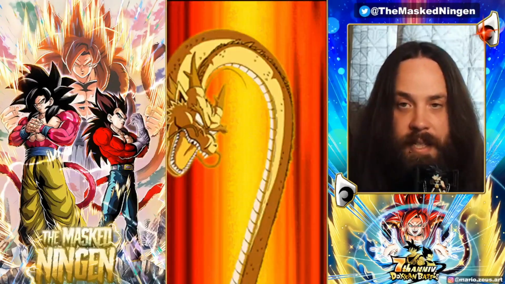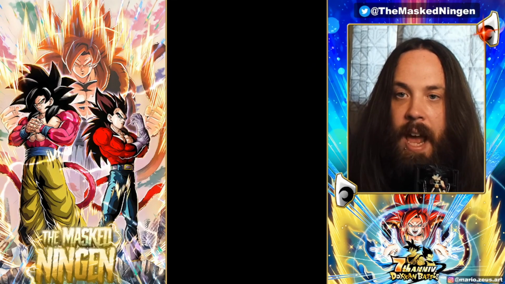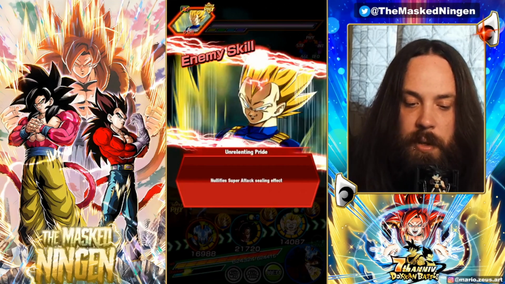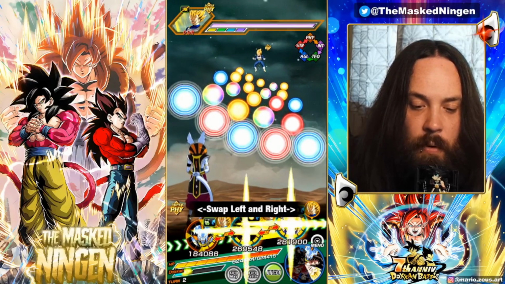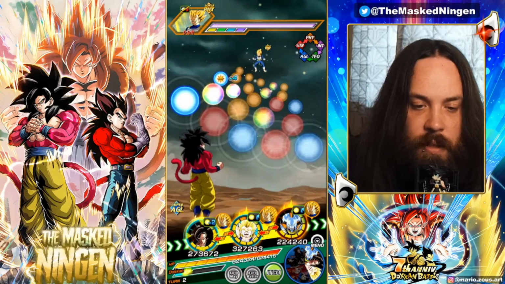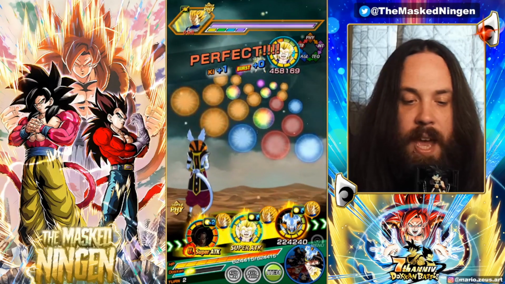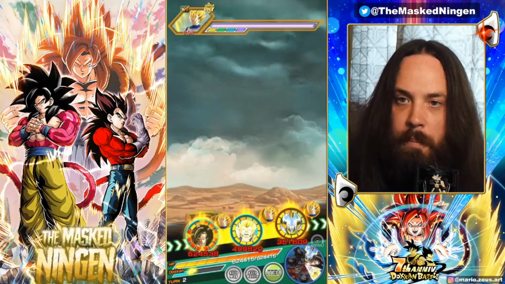Now, the only downside to this Gogeta, and I feel like we've talked about already how the LR Super Saiyan 4s team gets a lot better as the anniversary goes on. Because obviously we don't yet have the EZAs for the LR Super Saiyan 4s, who of course we have here on rotation. We don't have their EZAs yet. And when we get his EZA and the Vegeta one as well, obviously, the team becomes much, much better.